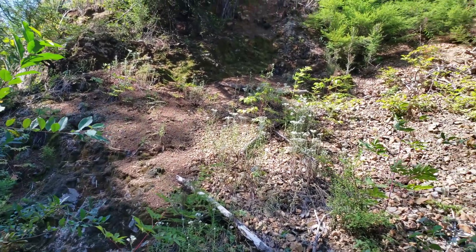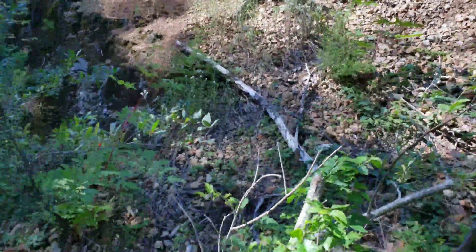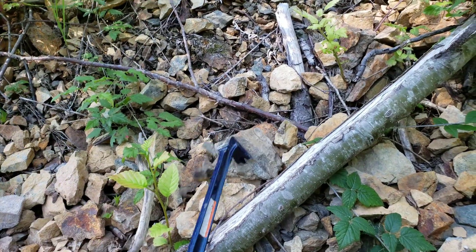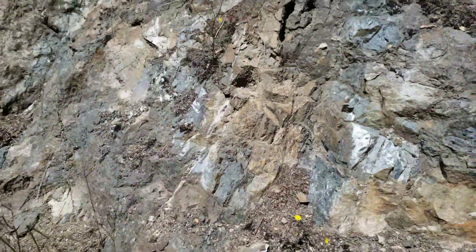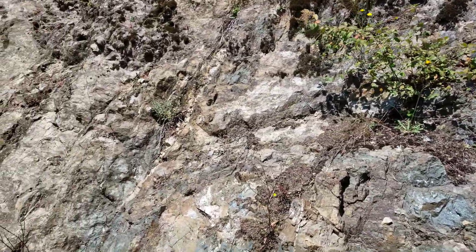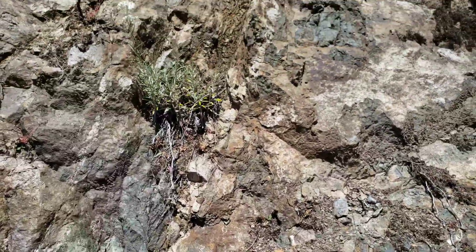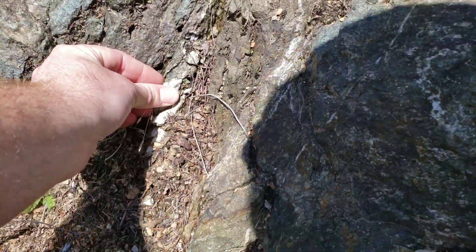All this up here is gossan that's fallen off. Lots of mineralization, mostly disseminated. This is a porphyritic andesite but you've got some volcanic tuff in there. You have a slightly mineralized and oxidized basalt here with quartz carbonate minerals cutting through in multiple spots, but nothing intensely mineralized — just the occasional blob or speck of pyrite and chalcopyrite.